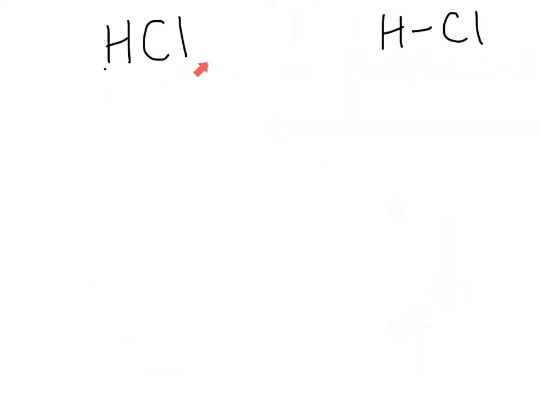Let's have a look at this molecule here. It's a compound, HCl, and I've already drawn a single line, a single bond. I know it's a single bond, but I'm going to show how we know that it's a single bond following the same procedure as before. Hydrogen's atomic electronic arrangement is it's got only 1 electron on the first shell. Chlorine has 17 electrons, so 2, 8, 7.